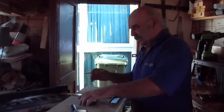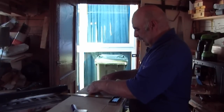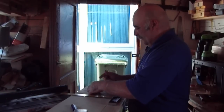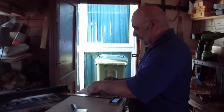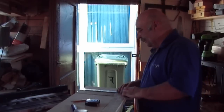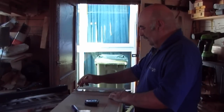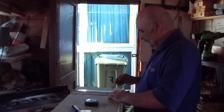Okay. Right, because I actually went over. I want 12mm left on here when I've finished, and I've got. That's not going to be enough. I'm going to remark that. I'm going to leave 15mm over that side there, just to give me that extra bit of play with the wood. I'm going to redo that there. So I know which line I'm supposed to be cutting to.